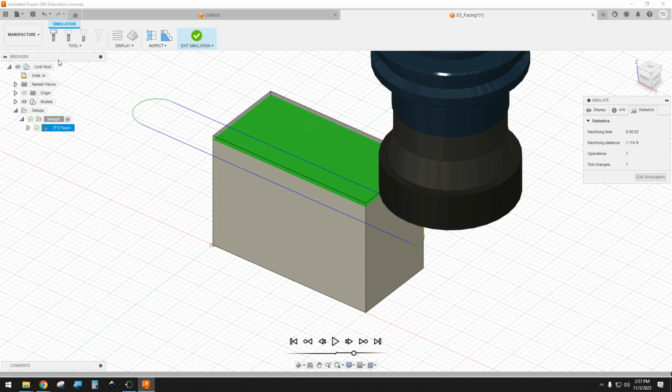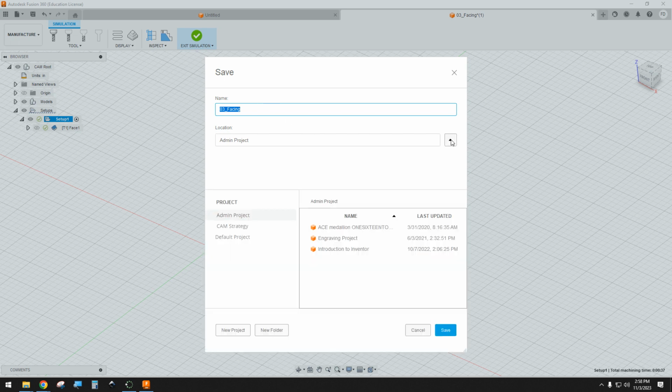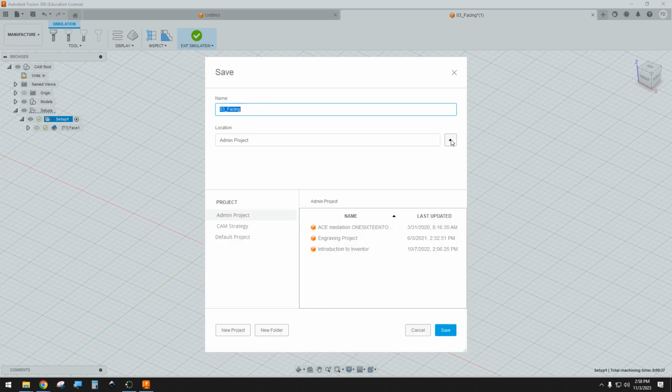What you want to do before you exit is make sure you click on save. You don't have to change the name. Just make sure it saves into your desktop. But on this one, since this is an online thing, we can make a new folder.